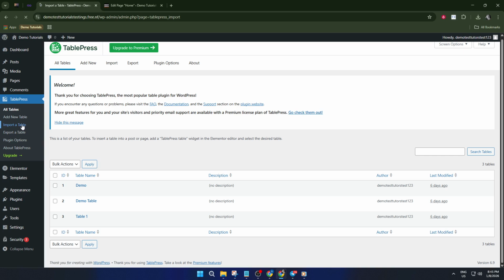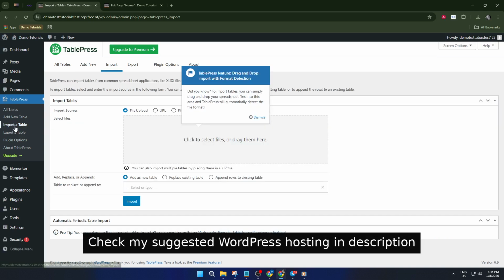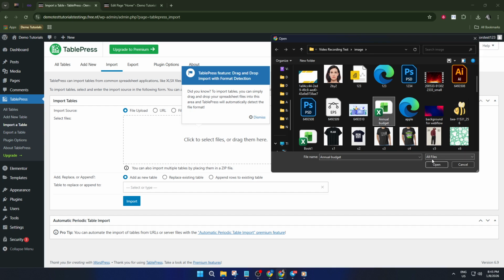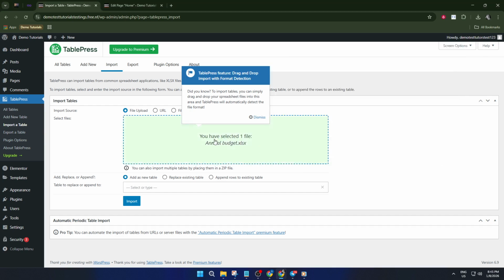So how do we display your shiny new table using Elementor? Open the page or post you want to edit with Elementor. On the editing screen, look for the shortcode widget. You can just start typing shortcode into Elementor's widget search bar, and it should appear right away. Drag and drop this widget exactly where you want your table to be shown. Then simply paste the TablePress shortcode you copied earlier into the field. That's it. When you save your changes and preview the page, your Excel data is there, looking clean and professional, and bonus, it's responsive, so it looks good on phones and tablets too.